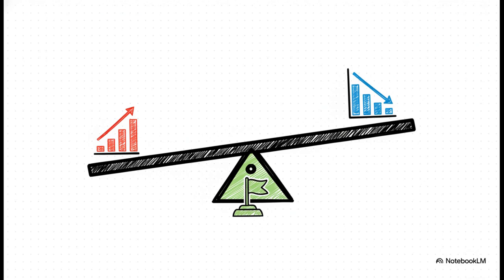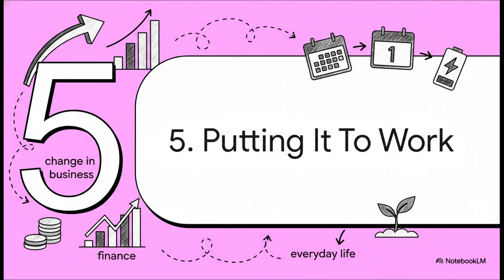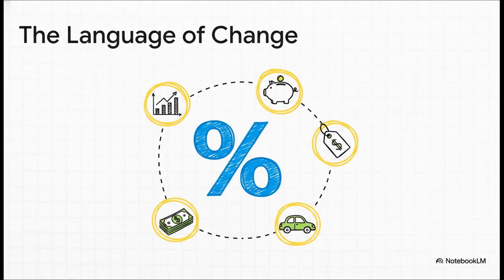That's the golden rule. Okay, so now that you have this powerful tool, you're going to start seeing it absolutely everywhere. It's the language that's used to describe meaningful change in business, in finance, and just in everyday life. Think about it. That 25% off sign on a new TV, that's just the store calculating the percentage decrease from the original price. When a company boasts about its profit growth, that's percentage change. The interest your bank pays on your savings, percentage change. The commission a salesperson earns, that 3% salary raise your boss mentioned, or even how a car loses value over time. Yep, it's all measured with this one simple universal idea.